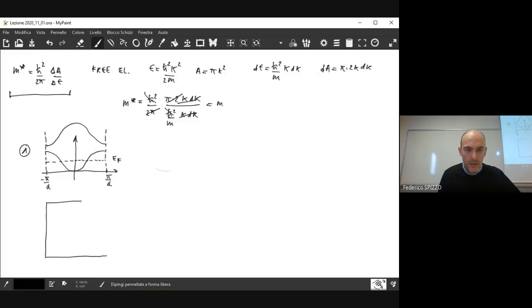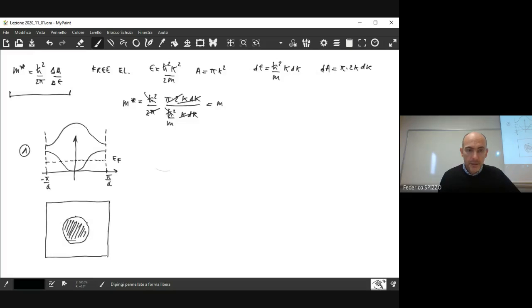If I make the 2D equivalent of that, we consider that the first Brillouin zone, always in the simple cubic lattice approximation, is a square. And if the occupied levels are the levels close to the center of the zone, then the occupied levels are the levels enclosed in this area, in this circle.